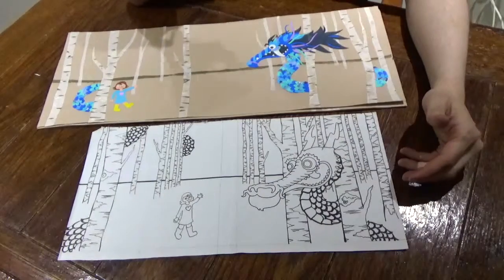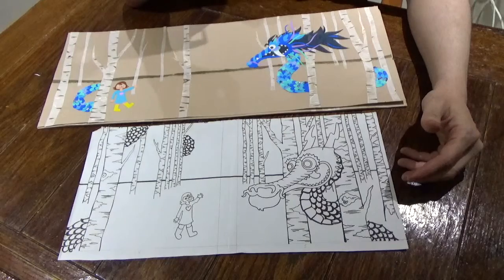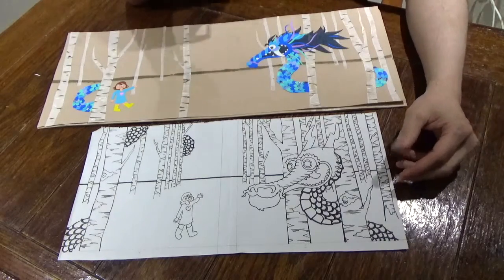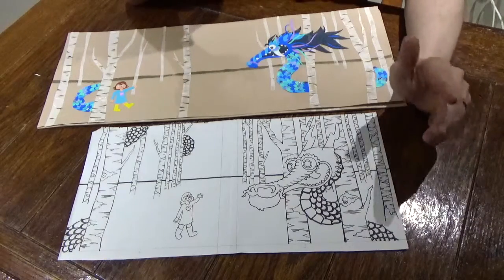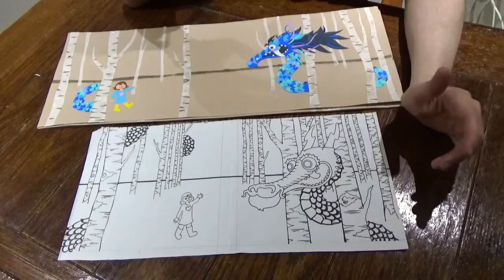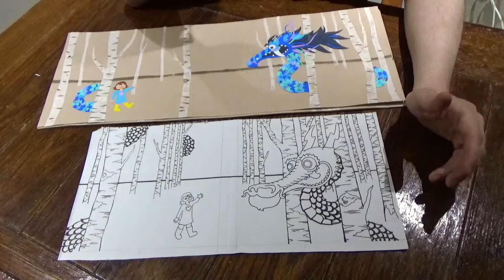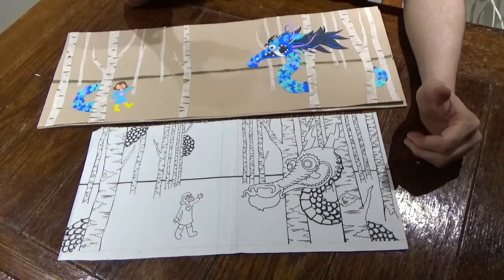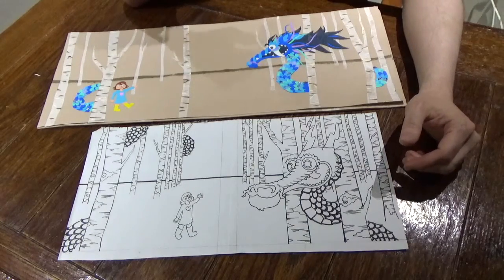But when I scanned these in and started using Illustrator and Photoshop to fill in the colors to make sure they were right, I had really beautiful color selection, but all of the shapes didn't translate. They didn't feel playful. I tried to reconstruct the whole thing in Illustrator, and that was not only time consuming, but it didn't really give me the movement that I was expecting. So I just turned to my wife and I said, here's what I'm going to do. I'm just going to do one page in cut paper and see if that's actually the right medium, because I know that's going to take forever.